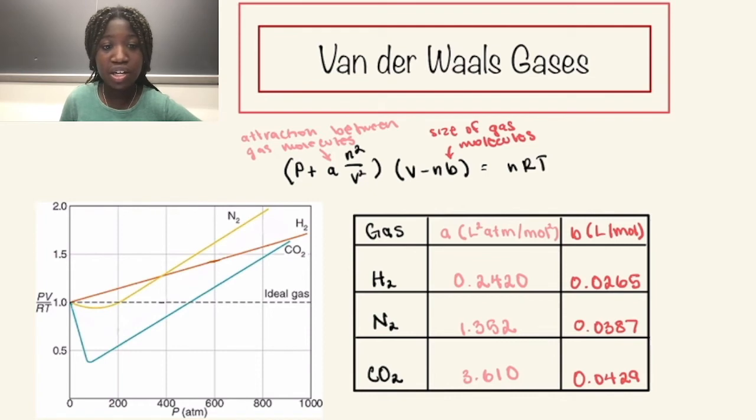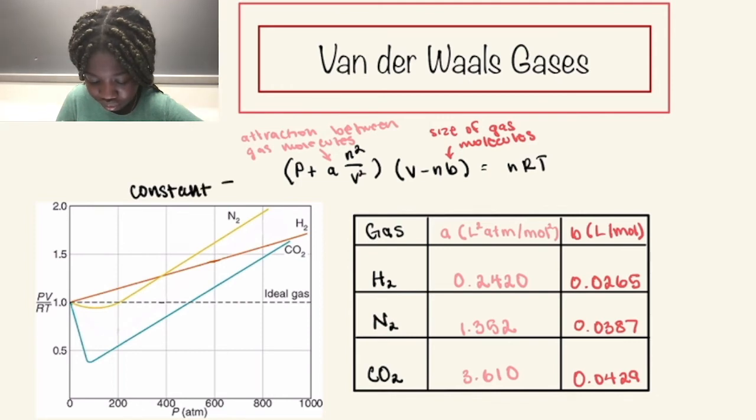This can actually be seen in our graph. And before we get into it, let's note that all the curves in this graph are at constant temperature. Now, if we look at the CO2 curve, it has the largest dip compared to N2 and H2, and this corresponds with CO2's large a constant. Because the attraction between gas molecules is so large, the volume is smaller compared to an ideal gas, as well as its pressure. So, this a constant is leading to this large dip, and as they get smaller, so do the dips.